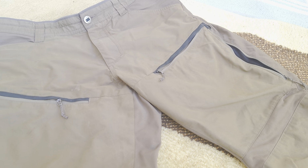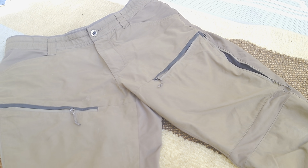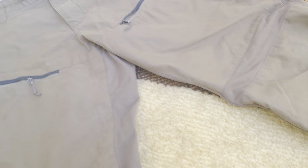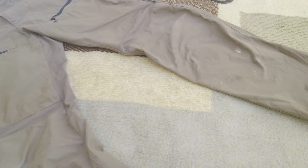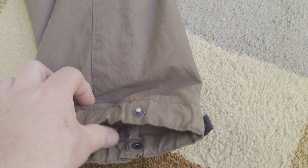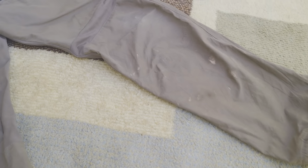But the main difference is that because this is the outsider pant, it's much more geared towards outside. And so what that means is the main parts of the fabric are a kind of wax coated ripstop fabric. So you've got this kind of waterproof, quite heavy duty patches on this, and it'll do a much better job of repelling rain and water and splashes for a much longer period of time. On top of that, you've also got the poppered ankles here, so you can tighten up around your ankles and around boots quite easily as well, just to make it a little bit tighter and more waterproof.